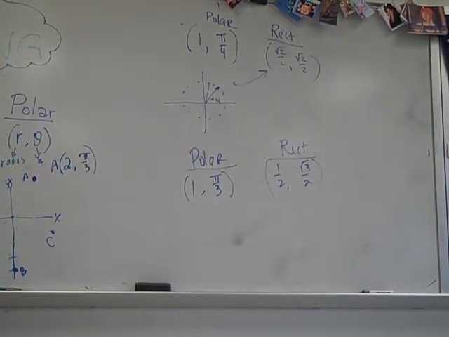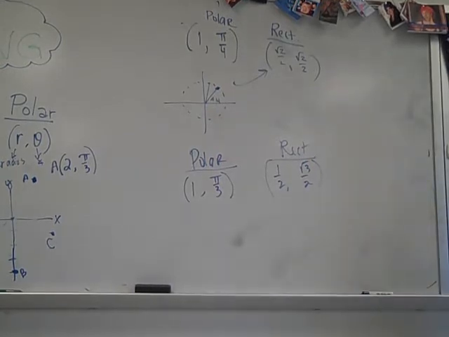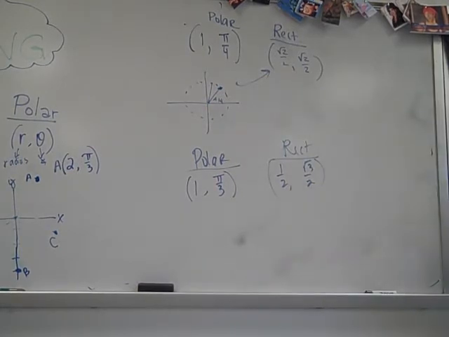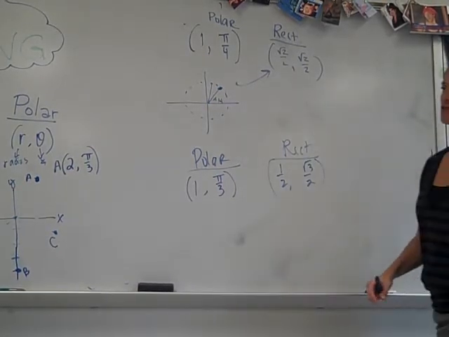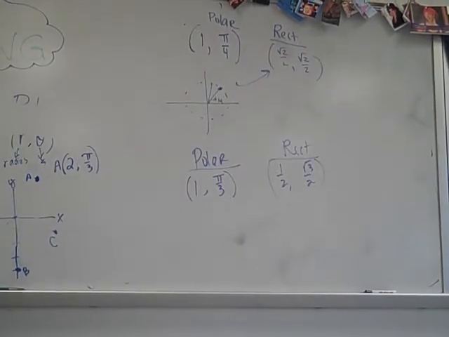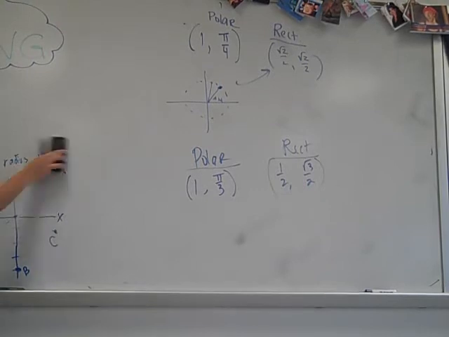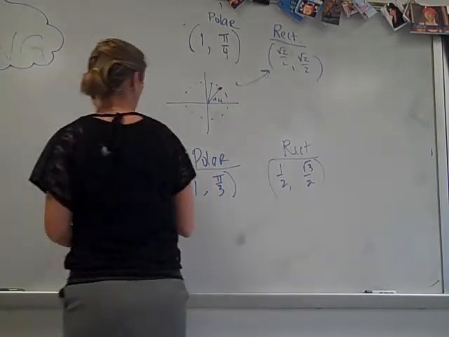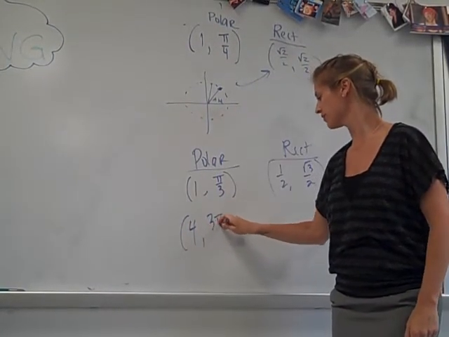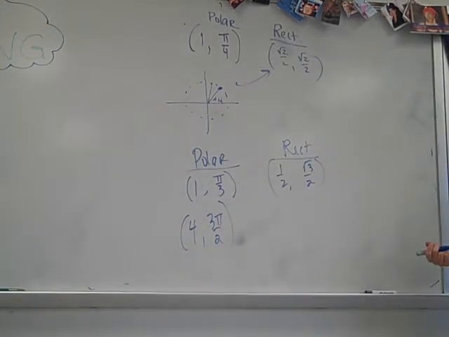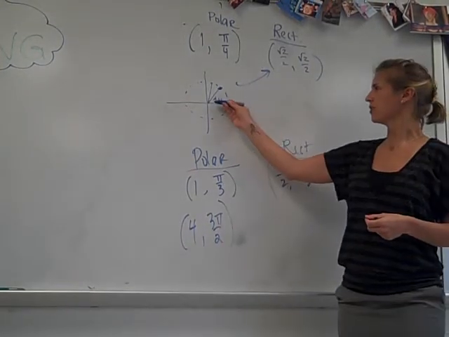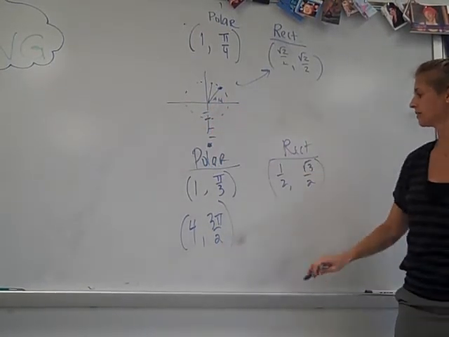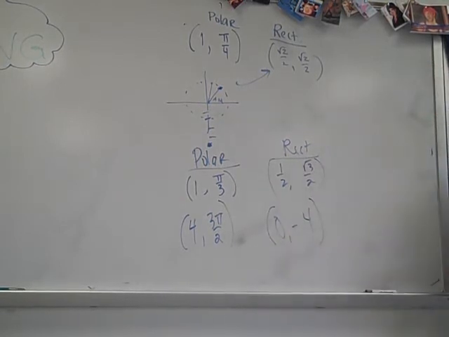That's interesting, right? But do all of them work? This only works if the radius is 1, and if I gave you an angle that we know. If it's not one of the places on the circle that you know, this doesn't help you. So we need some other way to connect it. What about 4, 3 pi over 2? 3 pi over 2 puts me here, and 1, 2, 3, 4 puts me down here: 0, negative 4, right?